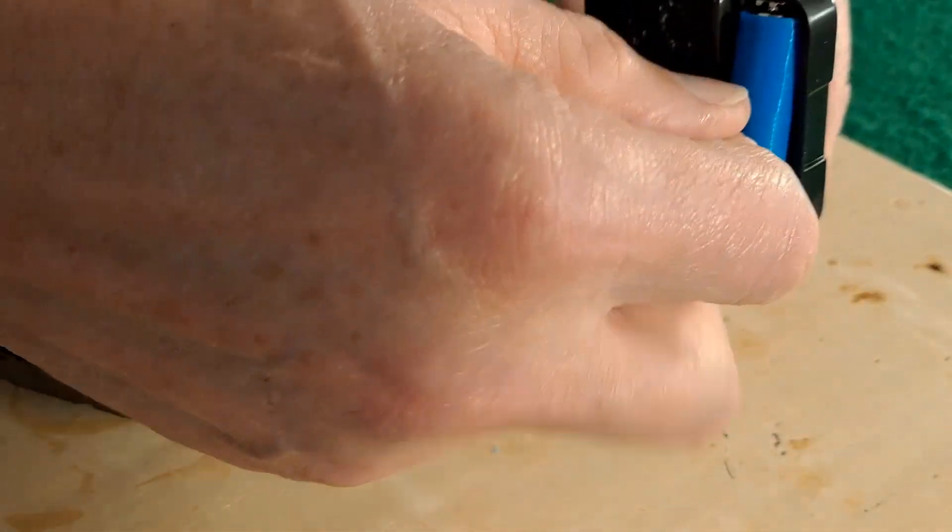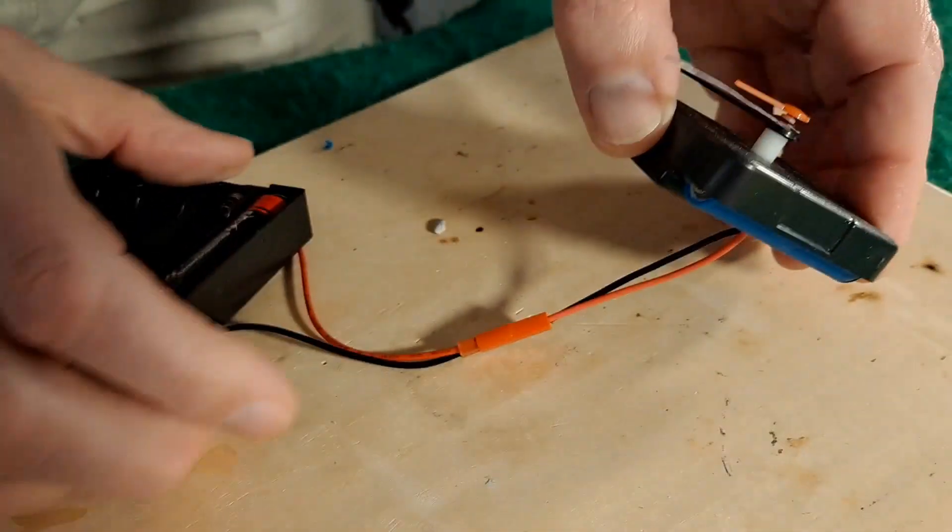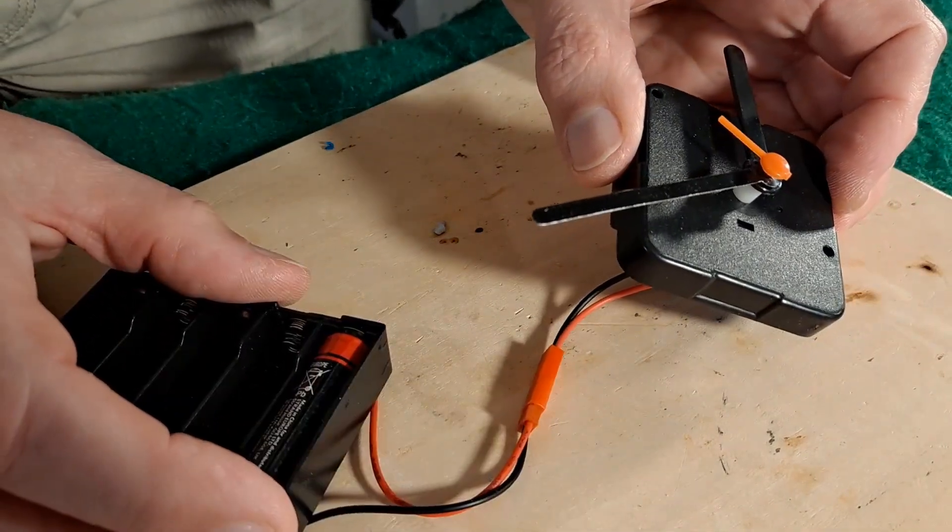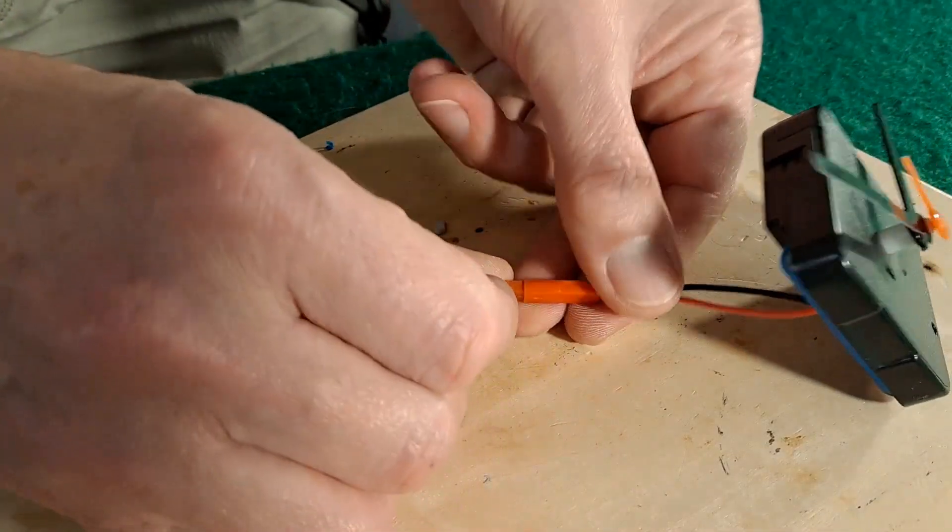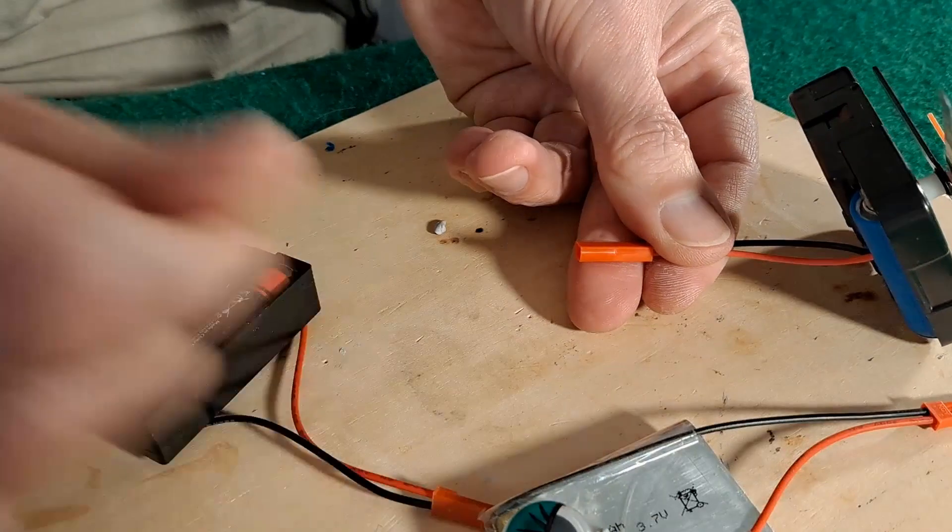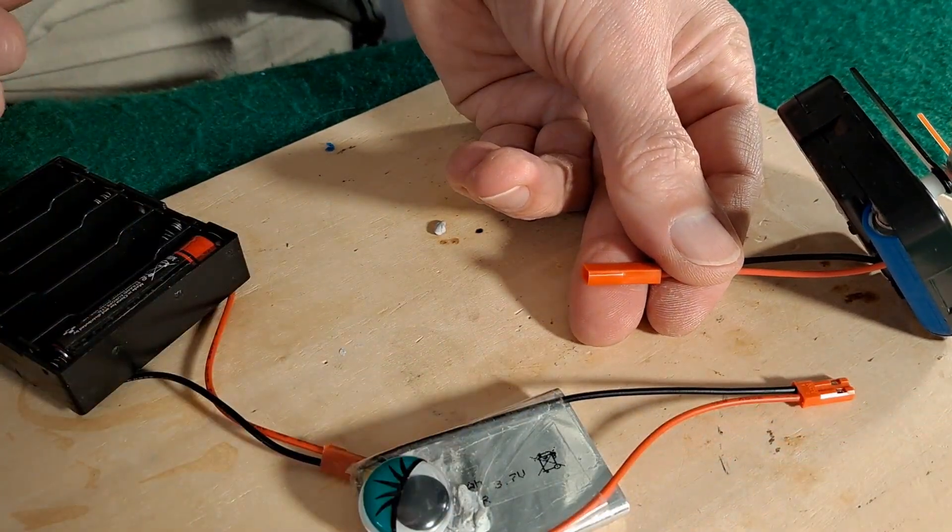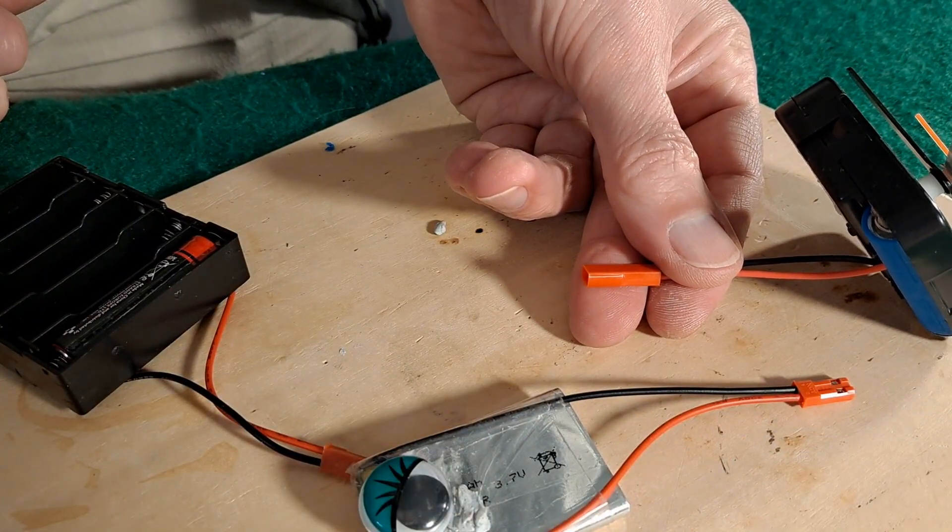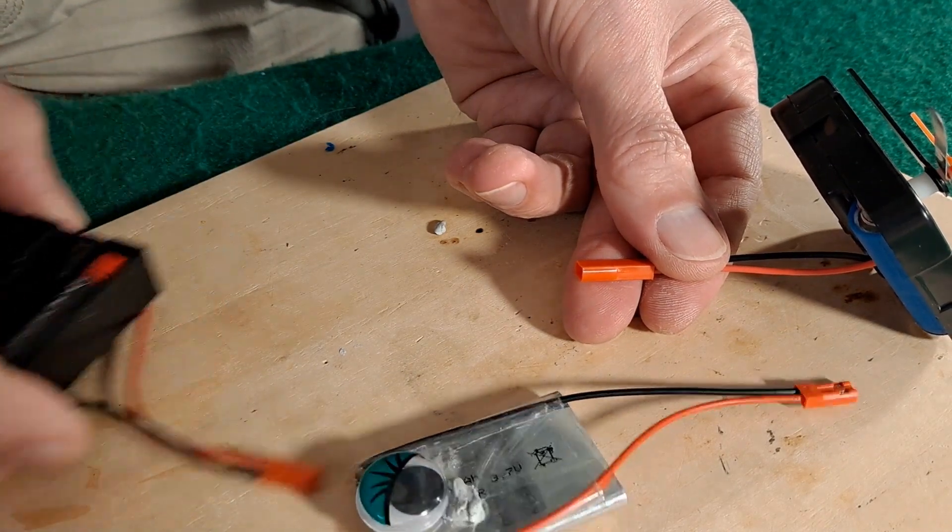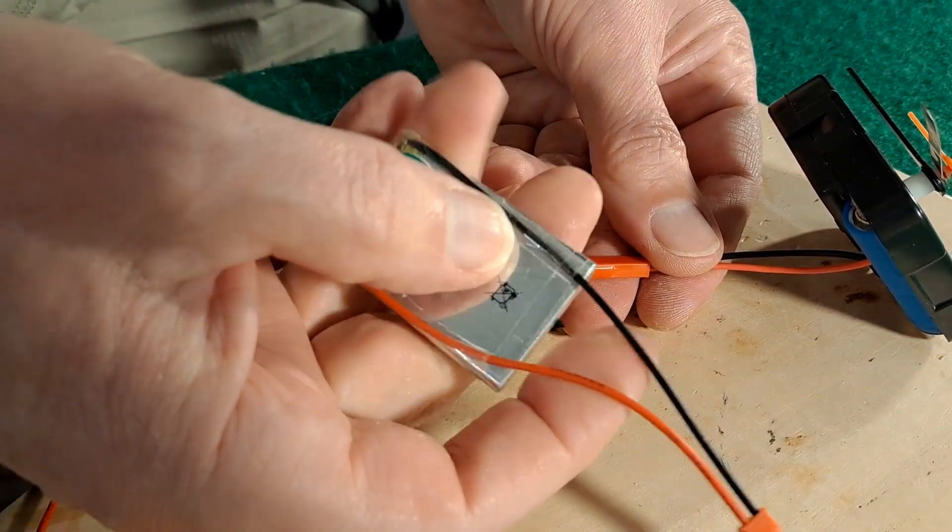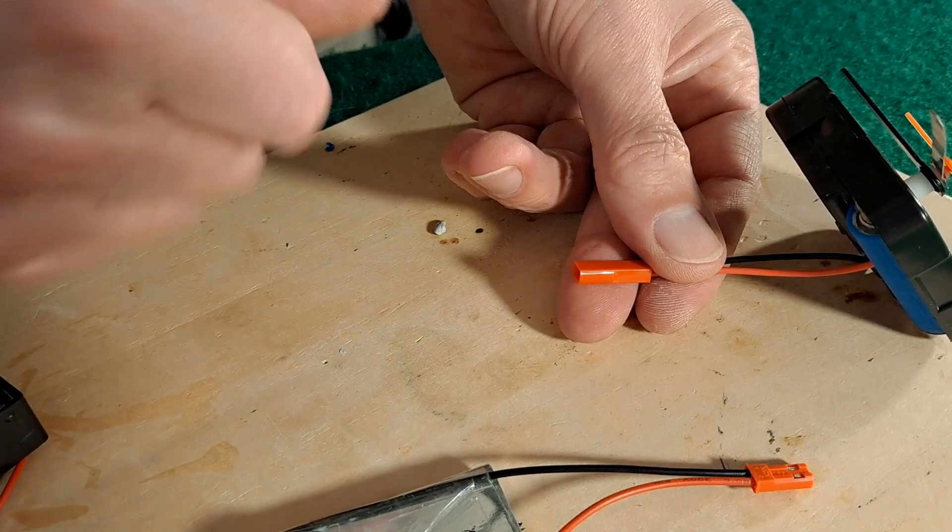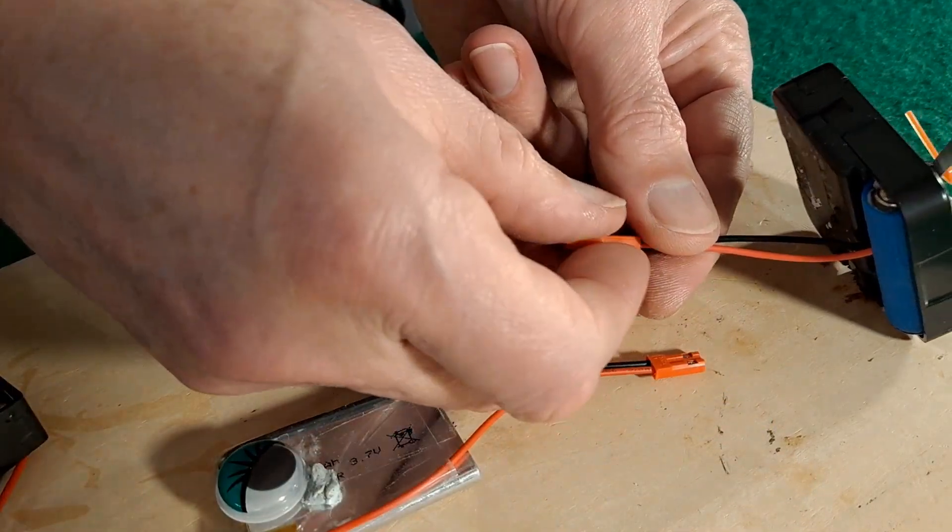And that's fine, going in there nicely. And away we go. And if I really wanted to, I could stick a 3.7 volt lithium ion battery into there, which I don't want to do because we'll probably kill it. But anything that I can put one of those connectors on, like a solar panel for instance, you could then just plug straight in.